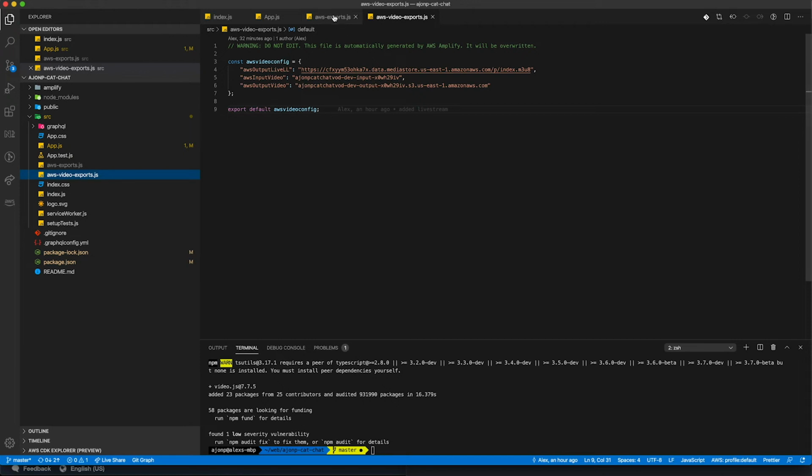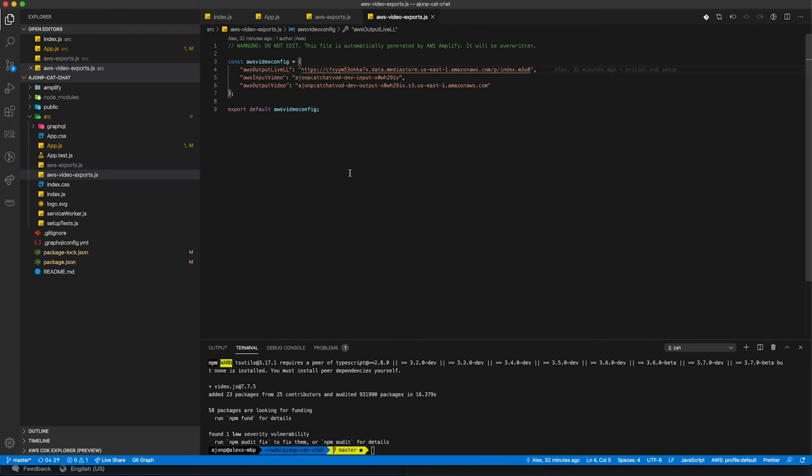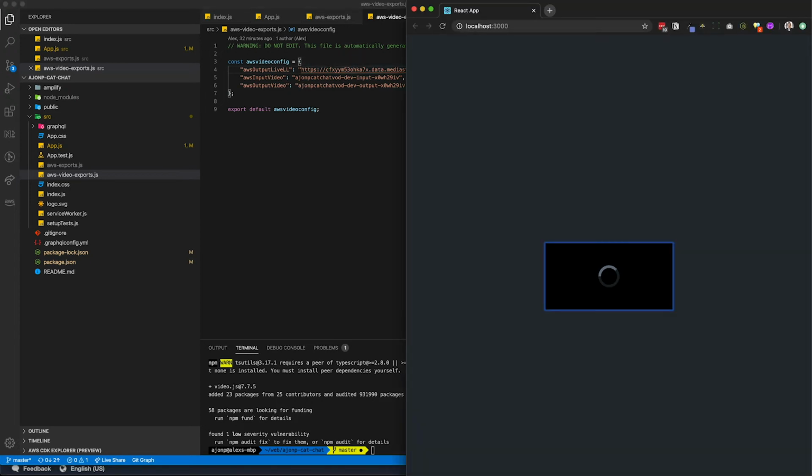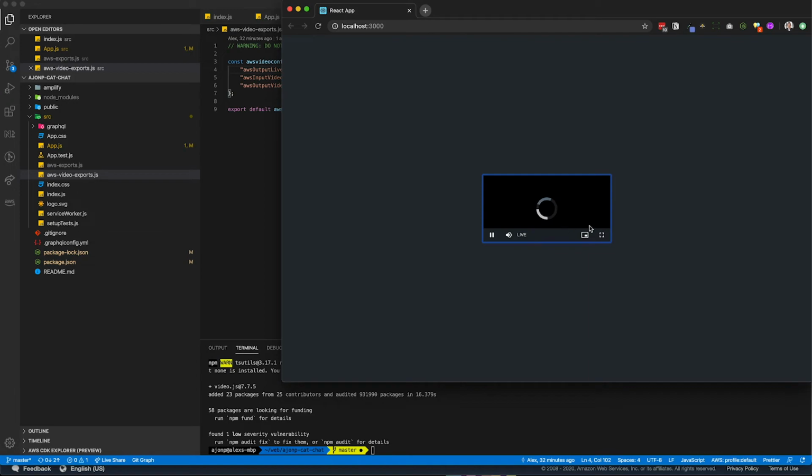Within this video exports, you'll see in our app.js file, we have the source configuration, located right here. When we click on it, it will show us this URL that we have fed out. At this point, you'll just see a loading window for our live view here.